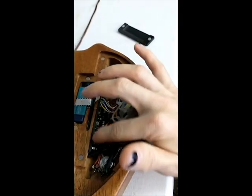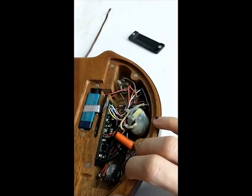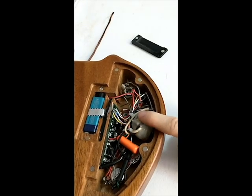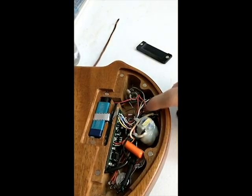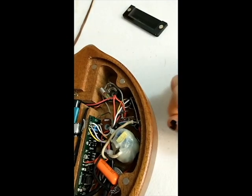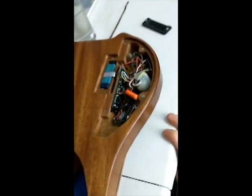That's the headphone amplifier. It's the only part of it that's active. The rest of it is passive. So this battery goes just for the headphone amplifier. It's not for the actual pickups themselves. So the Veritone doesn't need a battery. The tone doesn't need a battery. Volume's fine. It's just for the headphone amp, which is all in here. And then all of that goes to the output. So yeah, nice and easy.